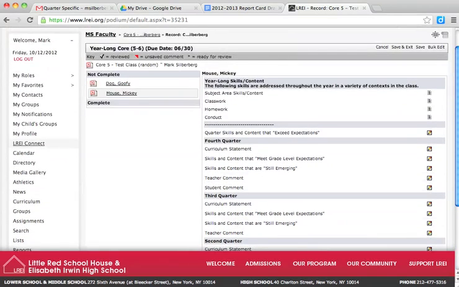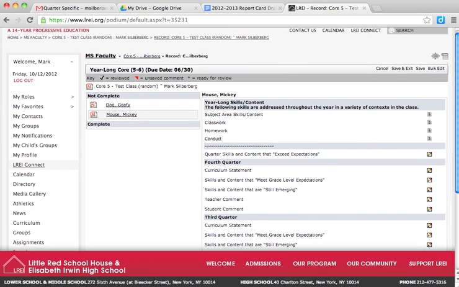So that's pretty much it. We don't have a faculty meeting this week, or a department meeting, so I wanted to get this information to you. If you have questions, I'm glad to find a moment, or you can also touch base with Frank as well. So that's what we're doing for grades for 5th and 6th grade. And we can talk a little bit later, as we get to the second, third, and fourth quarter, if there are any slight variations on what we need to do. So thanks a lot.